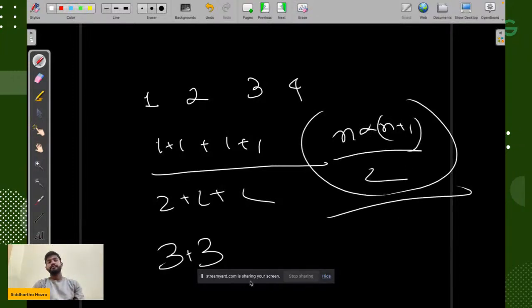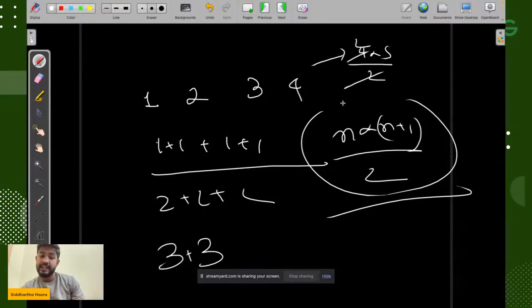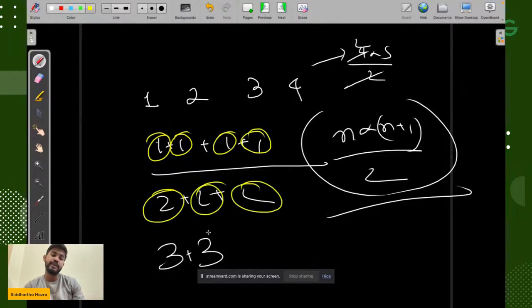Okay, this is the value. First this one. So see, 4 multiplied by 5 by 2 is equal to 10. There are 10 subarrays that are like this. See, count the number of subarrays. 1 2 3 4 5 6 7, 1 2 3 4 5, 1 2 3 4 5 6 7 8 9.